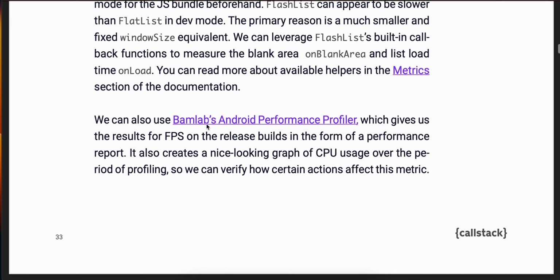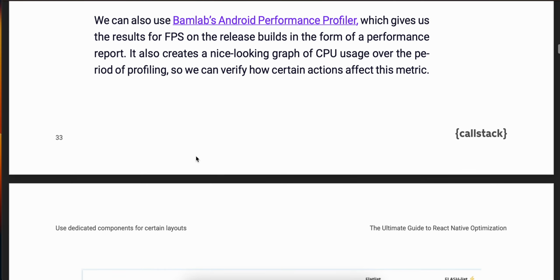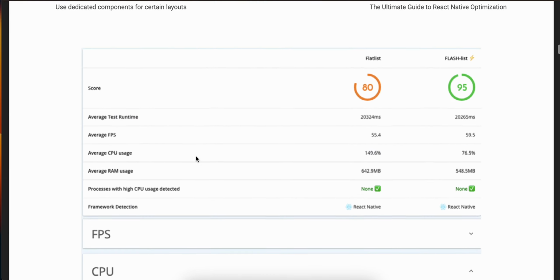We can also use BAM Labs' Android Performance Profiler, which gives us the result for FPS on the release build in the form of a performance report. It also creates a nice looking graph of CPU usage over the period of profiling, so we can see how certain actions affect this metric.